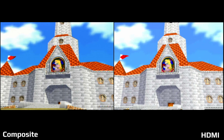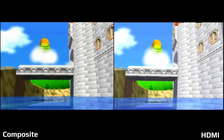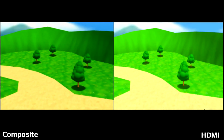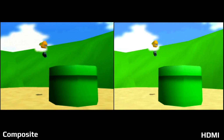Here's a good shot of the window that'll give you an idea of the stretch on the composite side compared to HDMI. You can also note how much more colorful it looks with HDMI, which I think is the first thing I noticed when I turned it on, was just how much brighter everything looked for HDMI as opposed to composite, and that's probably because we are pulling directly from the chip as opposed to the N64 adding its own anti-aliasing and stuff to it.